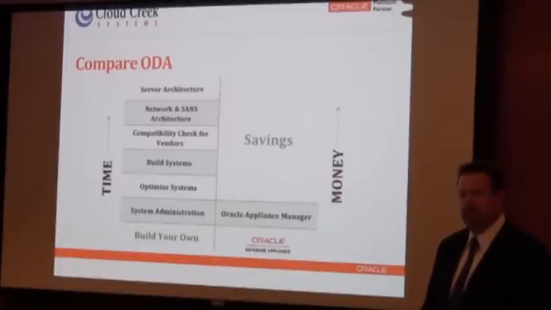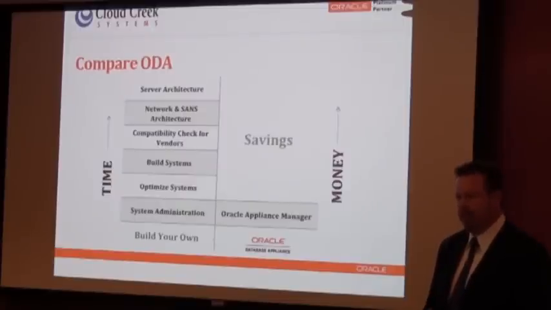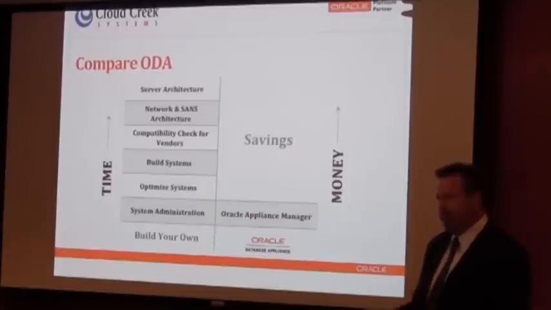ODA, literally, and we have people writing Cloud Creek Systems purchase orders today. We're delivering a system in a week. They have an operational database the day of delivery. And it really is as simple as unpacking the box, putting it up on your rack, plugging it in, putting the network in, answering a few questions.